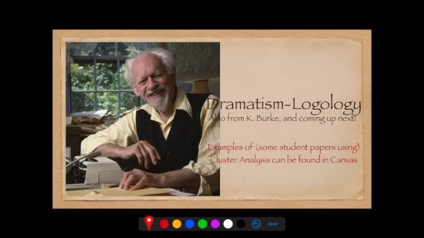And then there's another that's an article that uses cluster analysis to look at a debate and a discussion that's going on, or that was going on, ages ago now. But it's a cluster analysis that's done on a very vivid debate back in the middle of the last century. So you can take a look at that as well. So there's an example of cluster analysis there, and there's a student paper that describes how cluster analysis works. Feel free to take a look at those. Next time we do a lesson, we'll be picking up this idea of dramatism and logology, and we'll be looking at that method more closely.